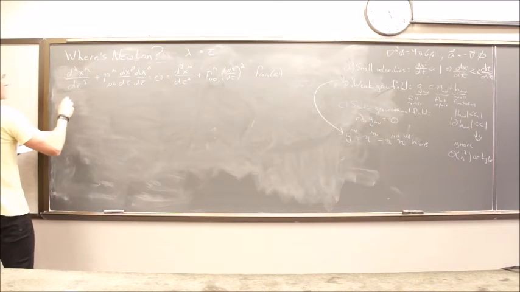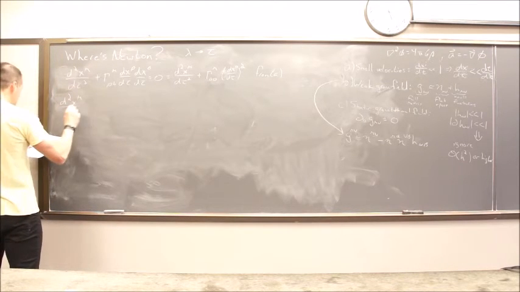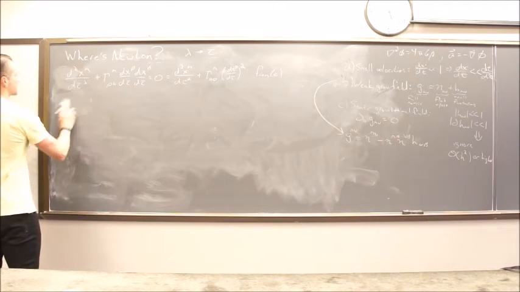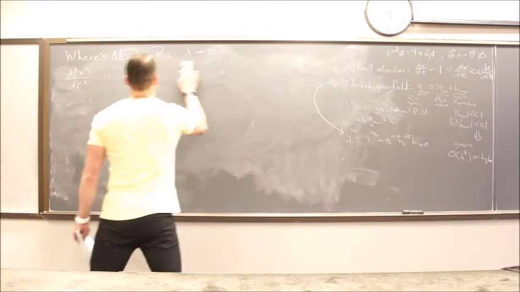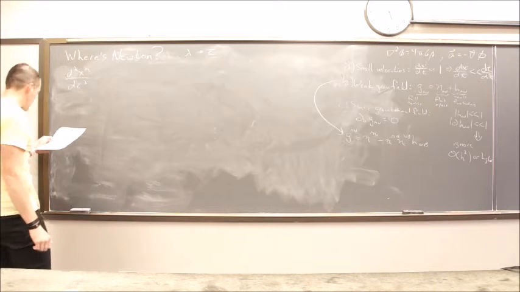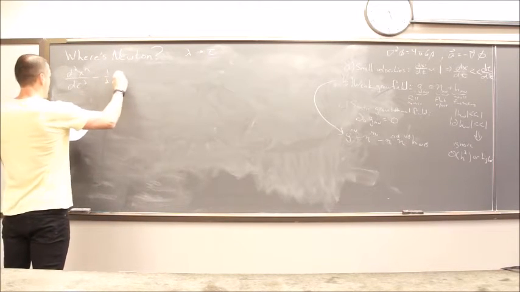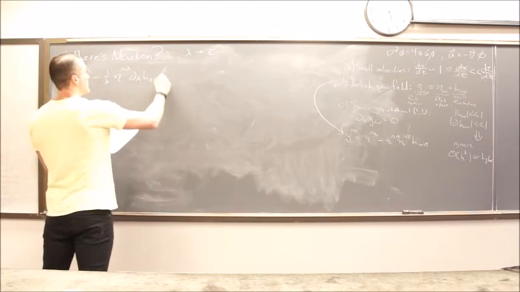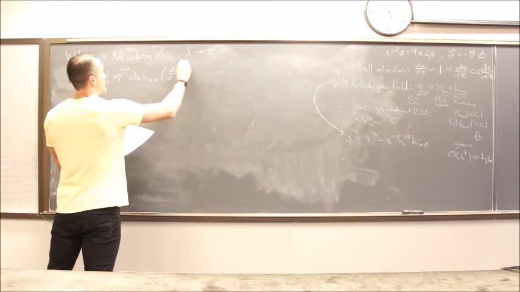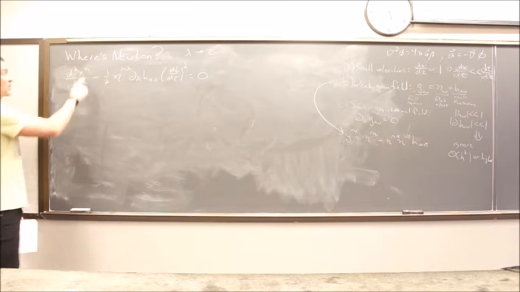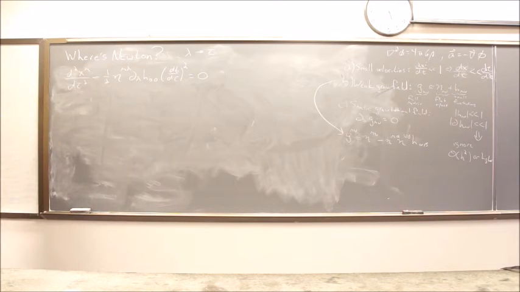Okay, here we go. So what we're left with is d2x mu, d tau squared. Actually, just let me erase this. Give myself as much room as I can get. d2x mu, d tau squared minus 1/2 eta mu lambda d lambda h00 dt d tau squared equals 0. Okay? How many equations does this represent? 4, because there's one overall index mu, so I can write this down for 4 different values of mu.